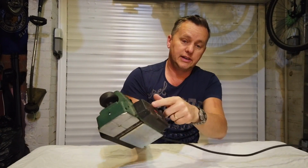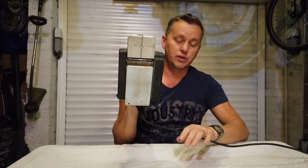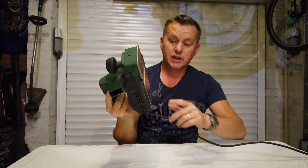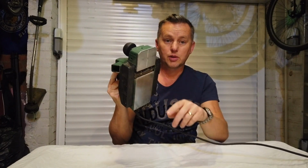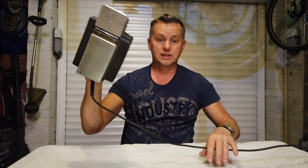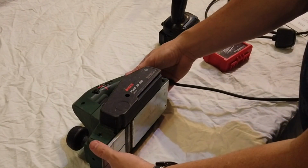I'm really hoping it's the belt that's inside the drive here from the motor to the blade that's broken. So we're going to try and change that over. Also, the cutters on the bottom, one of them's got a little nick in it, so I'm going to put some new blades in it as well. So yeah, let's strip it down and sort it out. Right, let's go for it.